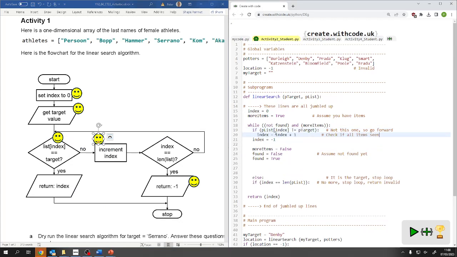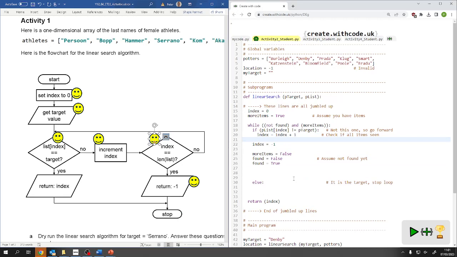Increment the index. And then inside that if statement, we also want to check and see if we're at the end of the list. This looks promising. If the index is equal to the length of the list inside that previous if statement, because we were going along here, then what we're going to do, we want to return -1, which I guess means setting index to -1. And then we want to stop the loop. How are we going to stop the loop? I guess we want to break out of this.